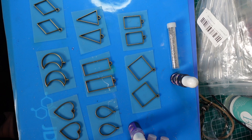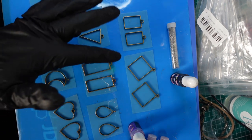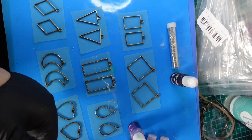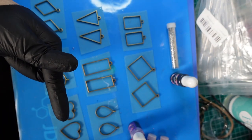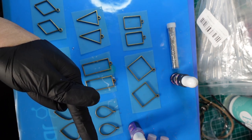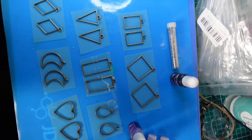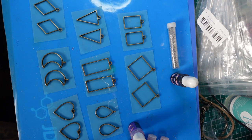And talking about being organised, you can't see in this picture, but I like to have everything set up. I have to do it this way because, living on a narrowboat, I've got a small area which I have to utilise. So you can see here all the bevels. You can't see, but I've got the pigment there. The UV resin is off picture there, the pigment is here, the glitter is here, and then completely off the page, I've got my stirrers, my cotton bud, and a little toothpick or cocktail stick, whatever you want to use.